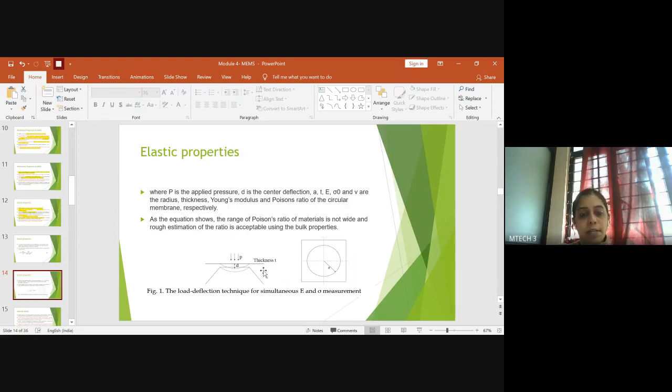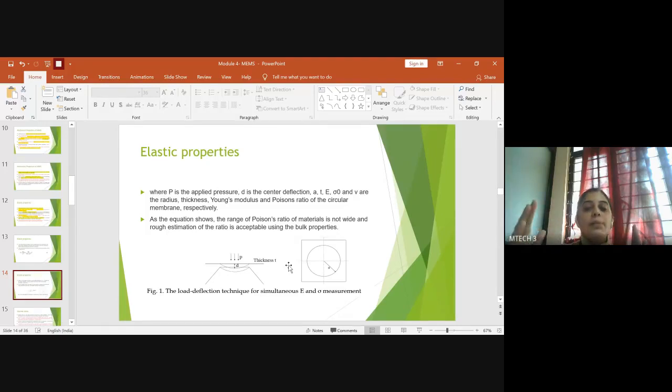By subjecting the circular membrane to a load in the axial direction, what is the deformation that comes into picture? That could be evaluated within the elastic range and after the elastic range has been crossed. But we will focus on the data only within the elastic range. And remember, a circular membrane will have a thickness. Since it is a MEMS device, it cannot have a thickness of more than 1 millimeter, right? It could be a minimum of 20 microns up to an upper limit of 1 millimeter, not above that.